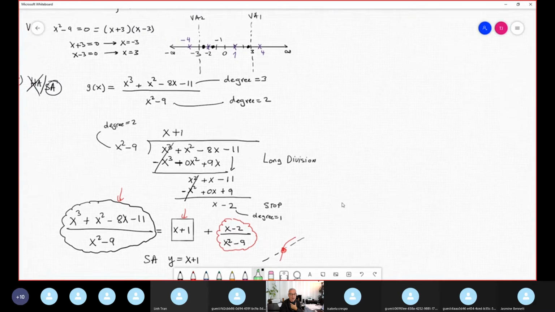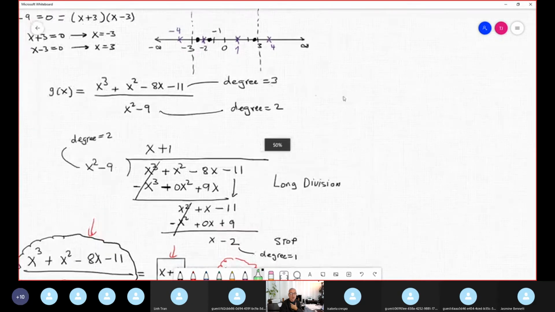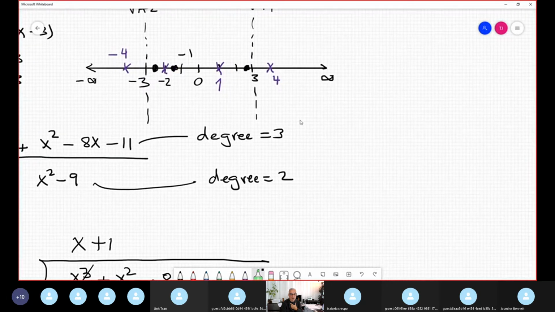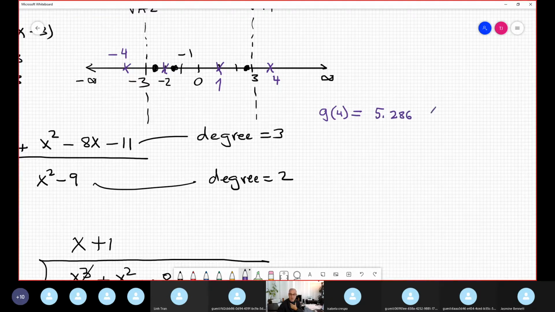Now, the only thing is, it's obvious that it's not symmetric, either. And the additional point that I evaluate was, okay, I come back to this sketch that for me is extremely important. And you evaluate g at 4. Plugging in the original, it is 5.286. And we had the point (4, 5.286). You evaluate the function at 1.